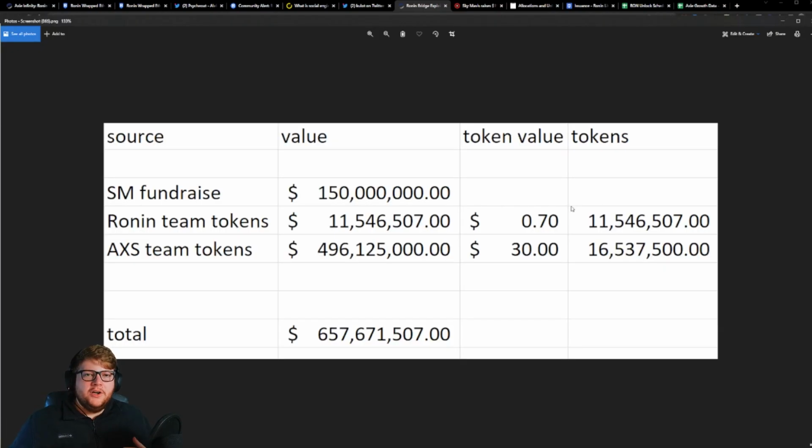Another option is that Sky Mavis could actually use some of the funds they've raised before, as well as their token allocation, to be able to pay off the amount without having to raise equity or debt. And as you guys can see here, I modeled that this would actually have a significant impact on the price. Of course, we don't know what will actually happen, but given the fact that, based on their allocation schedule, right now they have about 15% of the total supply of AXS, that's going to cause a lot of selling pressure on the token, especially if they try and get this done really quickly. So that could push the price down dramatically in the short term.